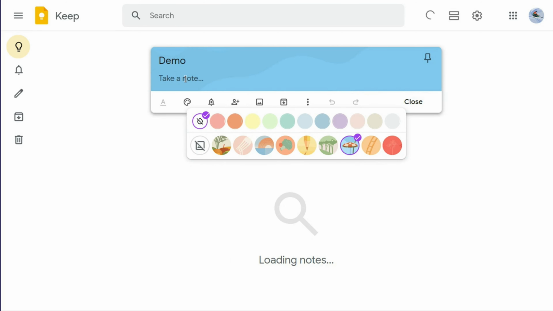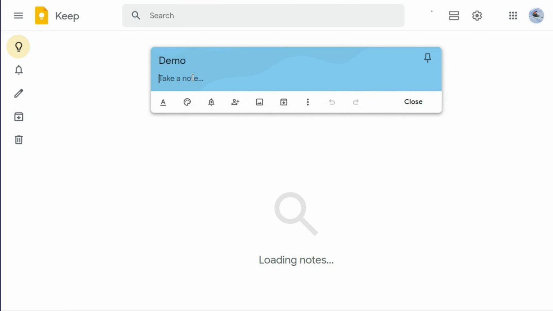Now we will write the content of our note, that is, this is my first note in Google Keep.